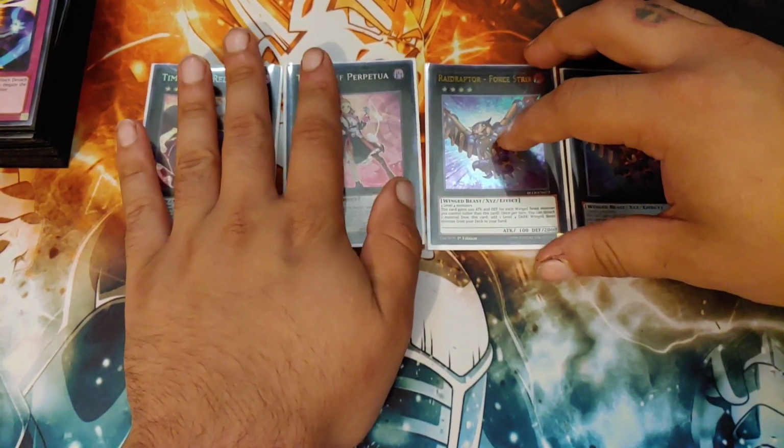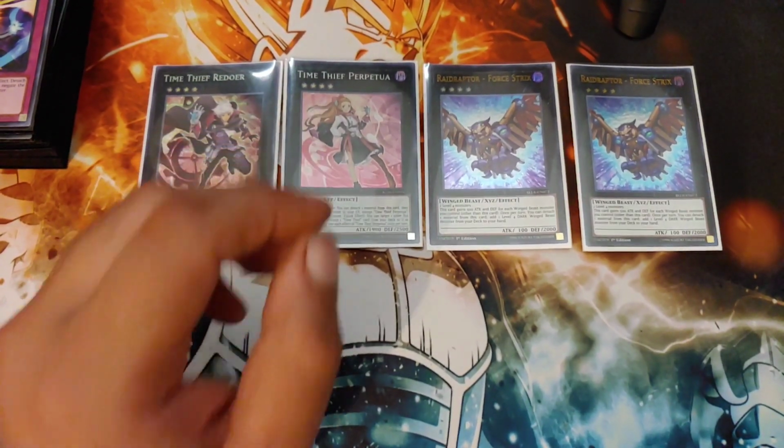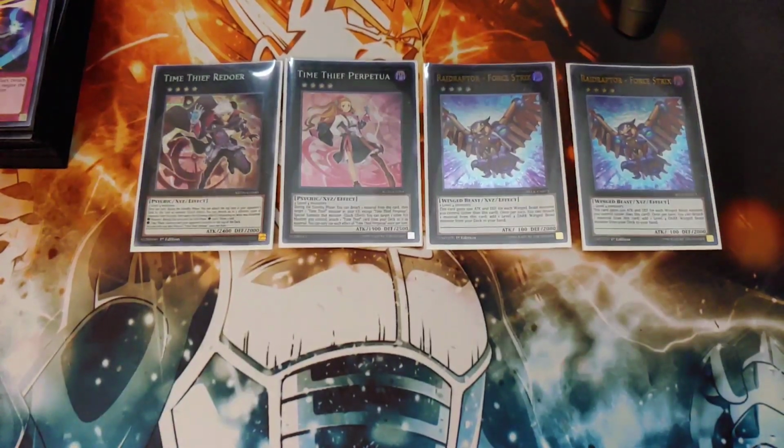Next, we are playing 2 copies of Force Tricks. Force Tricks is not a hard once per turn, so it's really good, especially in this deck that we're going to be using to go into Rusty and all the other shenanigans we're going to be doing with it.